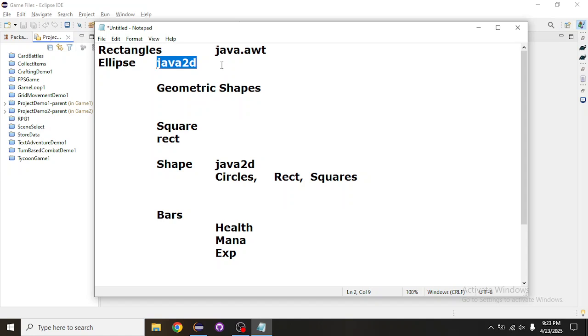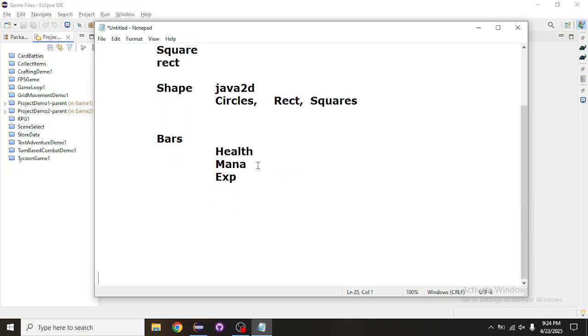This is a very elaborate package specifically for Java 2D graphics. If you're not interested in that, it's fine. But just know that there is a package called Java 2D, which you can learn in Java to draw graphics.